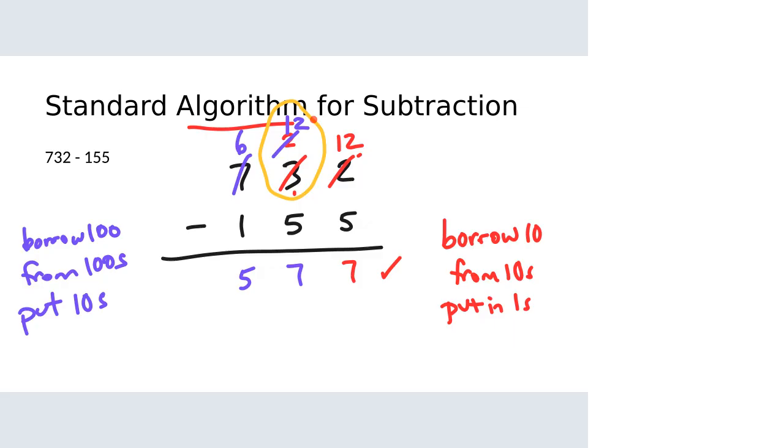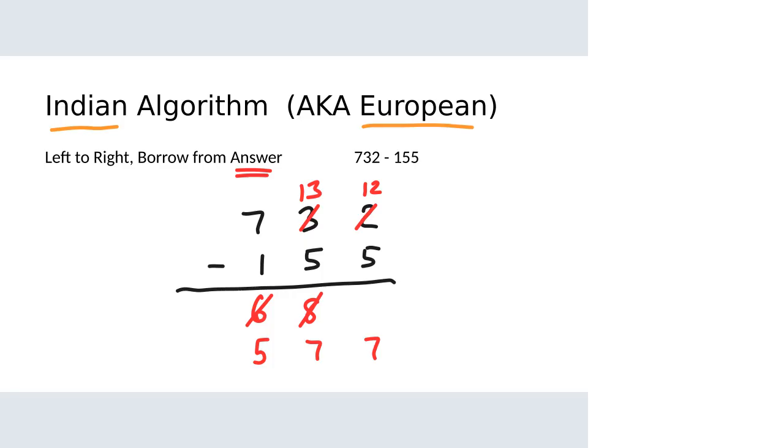That is challenging for young students because the mistake that sometimes gets made is this ends up being a 13 up here because they forgot to reduce it to a 2, or they weren't sure what to put the 10 on. And it's because we have to change that number 2 times, it adds a layer of difficulty. I'm not saying this method is inferior. I'm just saying that is an aspect of it that sometimes is challenging. Students who learned this method when they were kids say you never have to cross out the same number twice because you're crossing out down here in the bottom. So that's one thing that you might find favorable about the Indian or European algorithm.